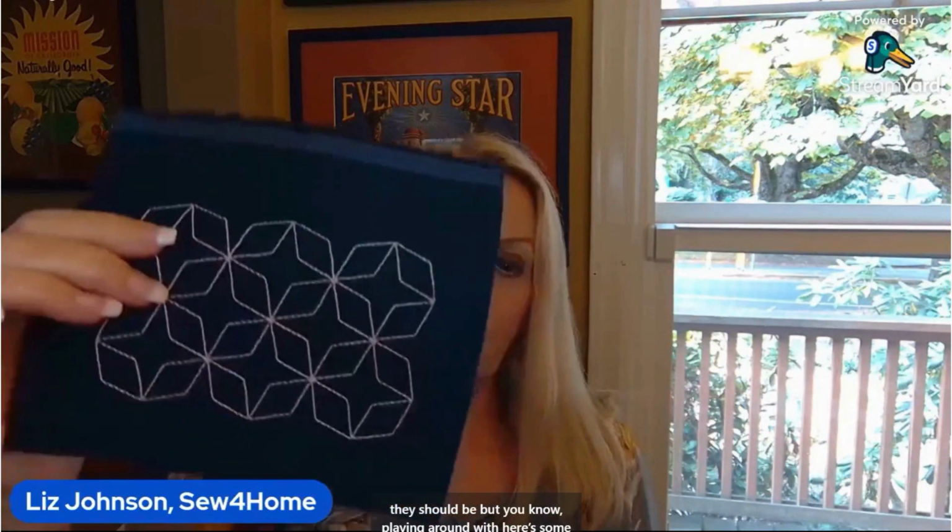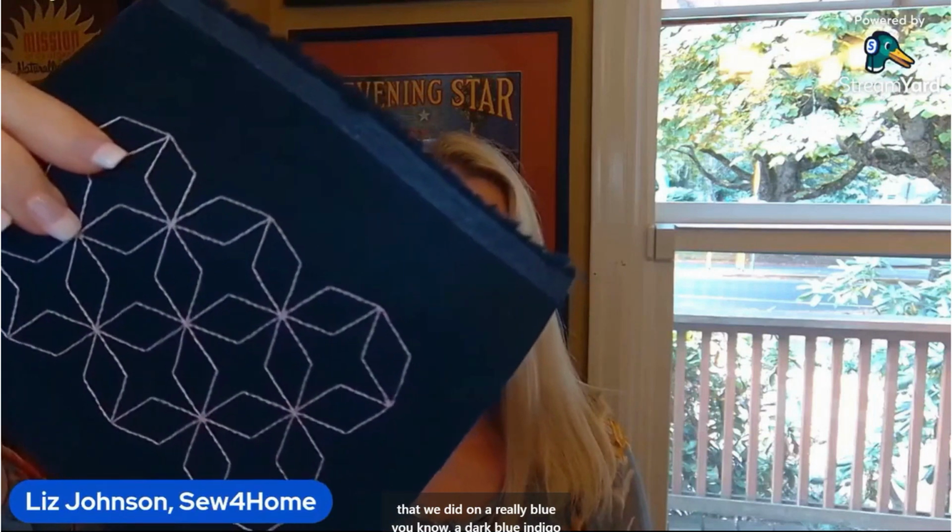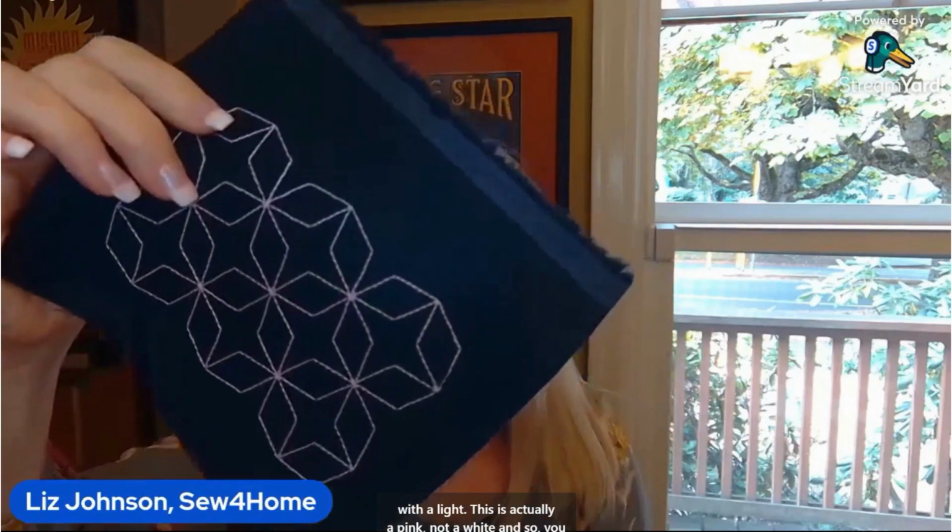We always say that, but we really do it. We try to figure out what we like best and what color we like best. I'm going to throw a few of these up. I don't know if they're pressed as well as they should be, but here's some that we did on a dark blue indigo with a light thread. This is actually a pink, not a white. You just play around with it until you get the look that you want. And these are all built-in designs.